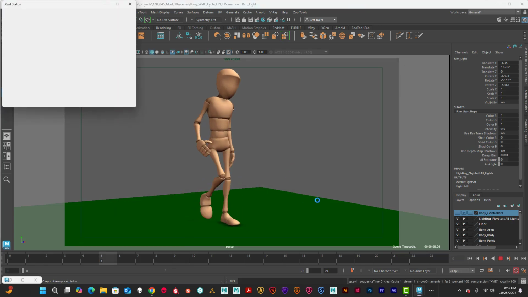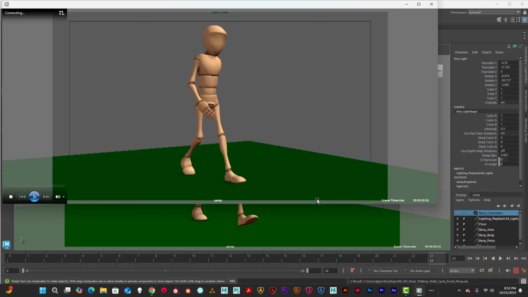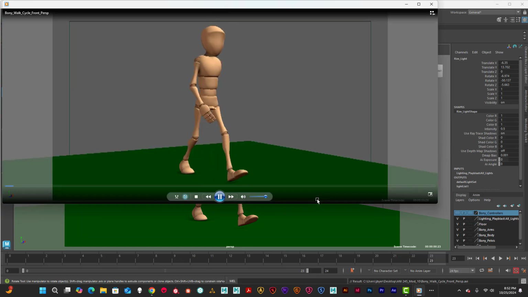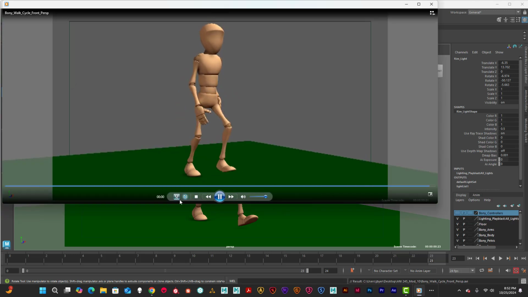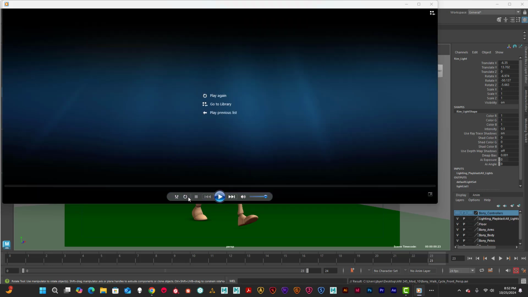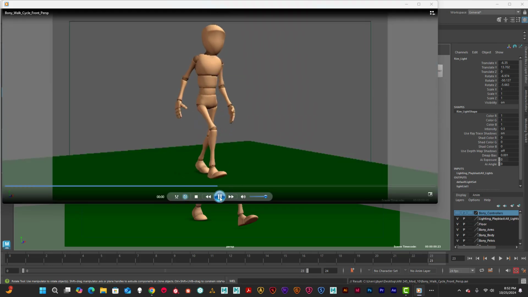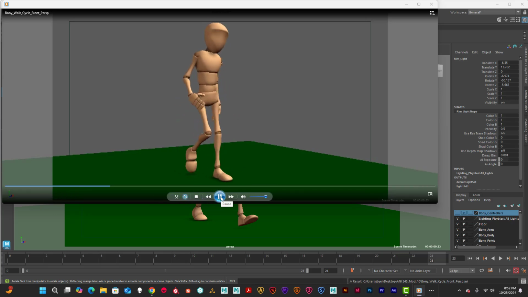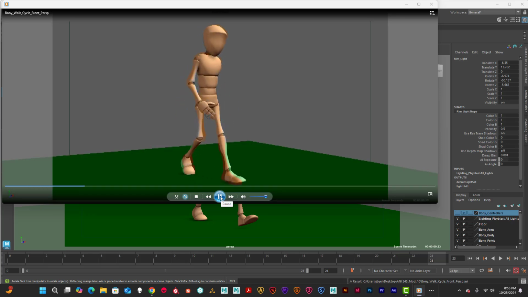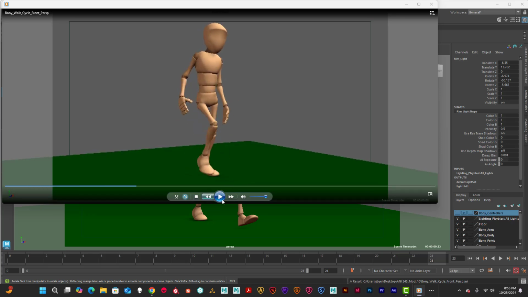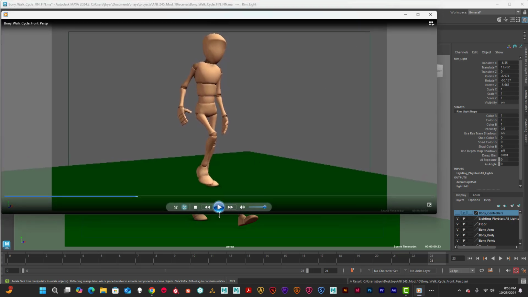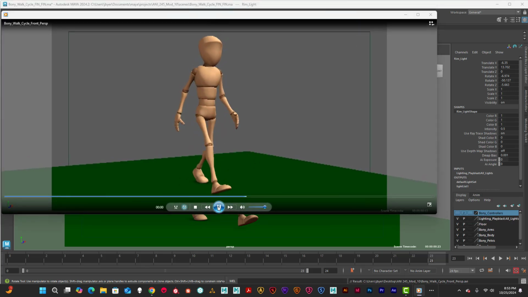It won't take long at all. There we go. Watch your Play Blast. Of course, it's going to be janky because this doesn't really do a good job. So it's okay. I'm not going to take points off of your player not playing it or looping it properly. If I really need to see it loop properly, I can open up your OBJ file. But that, I'll be looking for other things, how smooth it looks.